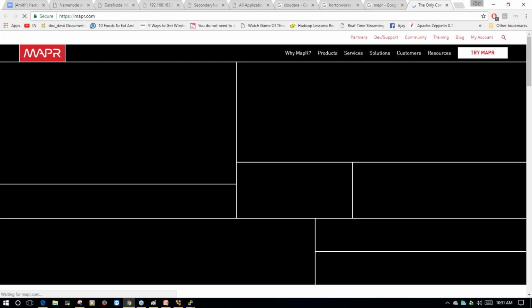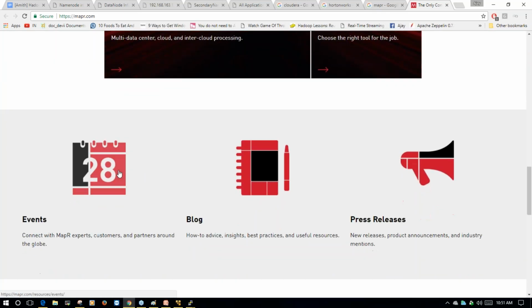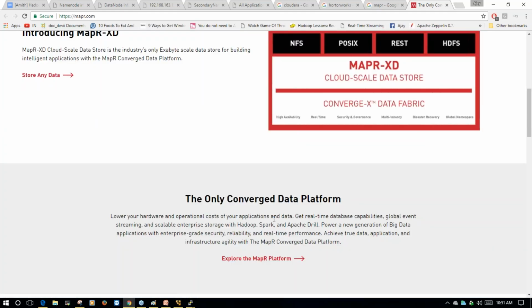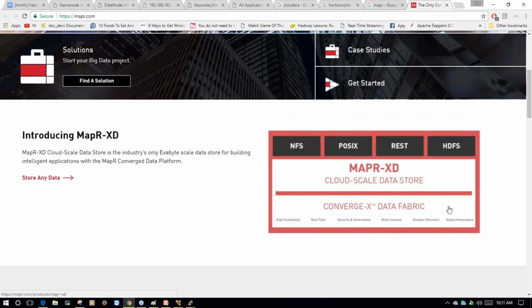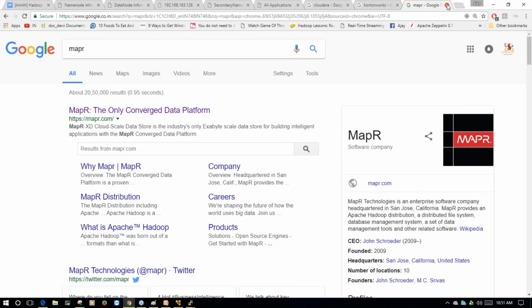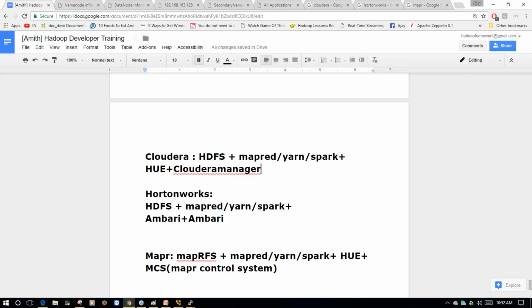So it comes with experience. If I see the screen, immediately I'll tell you which distribution it belongs to, because MapR always uses red. Now you can identify it if you see any screen window in documentation. Suppose you took a screenshot and it has red color, think that they are using MapR Hadoop. If you find green color, it's Hortonworks. If it's blue color, it's Cloudera.